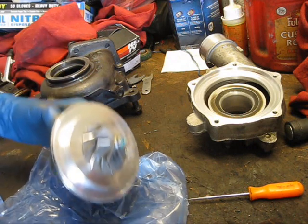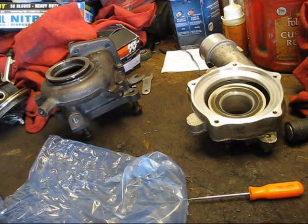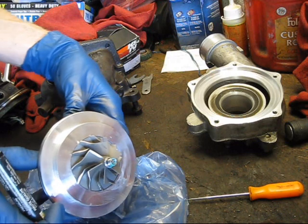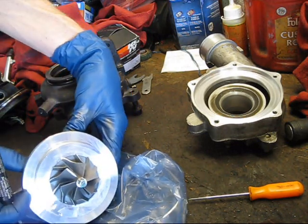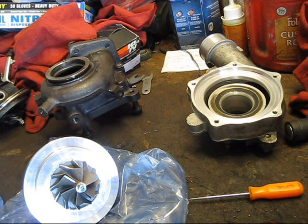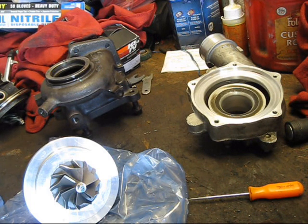So I'm going to go ahead and carefully mark the center line of this oil hole so that I can line it up when I put it back on. Now on this particular application, having the compressor housing clocked perfectly isn't critical, simply because it's all rubber hoses going to it. There's nothing hard mounted to it that's going to suffer if it's off by just a tiny little bit. So as long as we're pretty close, we should be good.